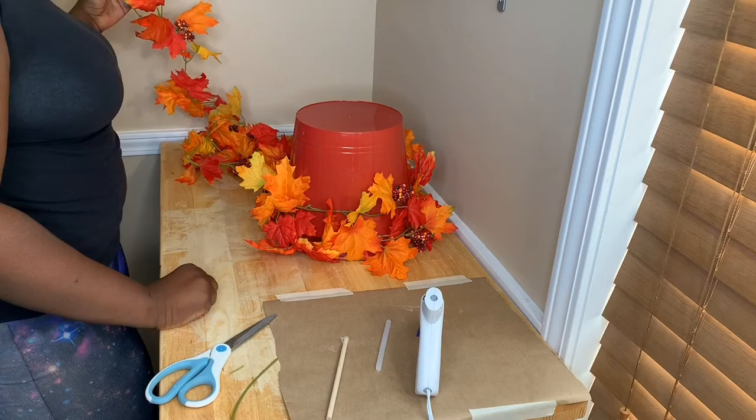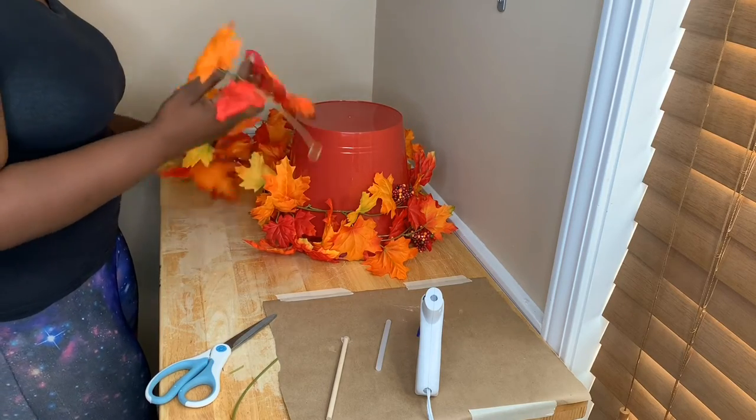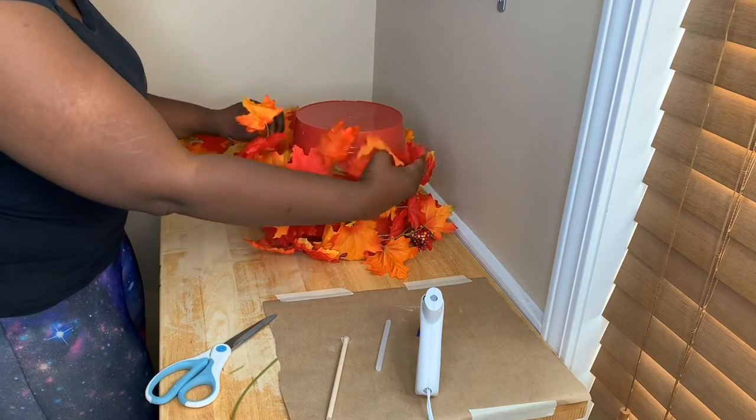So once I got to this point, I decided that the one garland was enough. Putting the second one on there would just be too much.